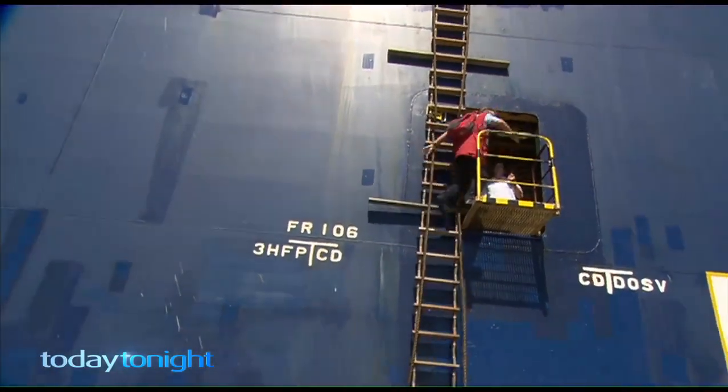Luckily, this is a smooth day in the office for Captain John Brown. Now the pilot's on board, he'll head to the bridge and the captain basically gives him control of his ship. It's his crew who's physically driving, but the pilot gives them every instruction. It will be like someone getting into your car and telling you exactly what to do, going to first gear, second gear, and you follow what they're saying because you have no idea what the road ahead holds.